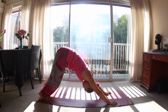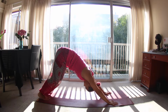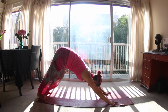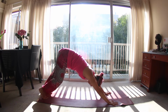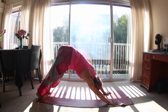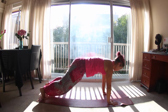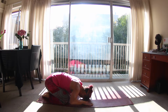Push it into downward facing dog, hold it here. Rock your hips side to side, opening up your obliques and your low back. Let your knees bend one at a time. Then we start to pedal out the heels and rock and rock and open up your calves and pedal and pedal and pedal. Rock side to side, shift forward into plank, push it back into child's pose.